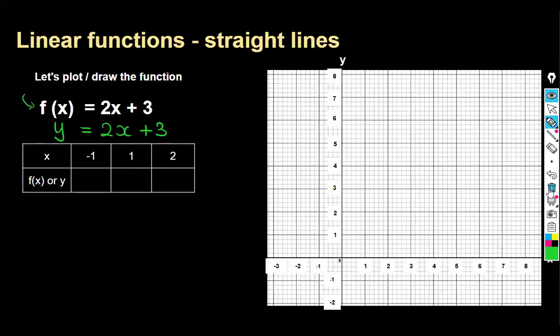So let's go ahead. Let me show you how to draw this equation. Everyone take down this equation, right? f(x) = 2x + 3. And you could circle the f(x) and put the letter y, so you can keep in the back of your head that y and f(x) are the same thing.